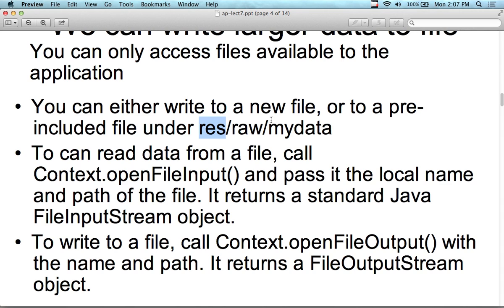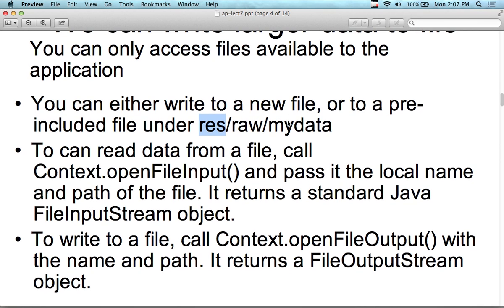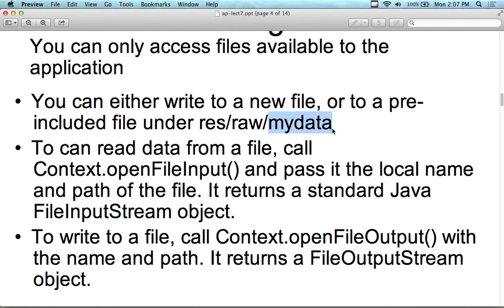So you either write to or read from a pre-included file under here. You can also put in the raw directory other types of files, media files, text files, binary files, anything that you want to give the application access to goes into raw. And it's raw because it's not filtered through the other resources. It's meant to be used outside of the Android environment.